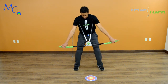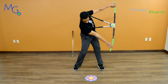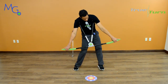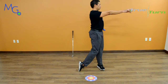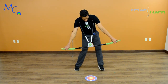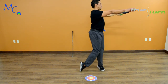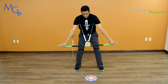Correct. Now we're going to work to a full finish. The laser and the True Tarder are going to point to my target. Rotate to impact, get the laser going towards the target, get the True Tarder going towards the target, finish everything to the target. Back to address — fire the hips — motion guidance laser to the target line — True Tarder to the impact position — exaggerated stretch — rotate everything. That's my full finish. And that's our finish drill.